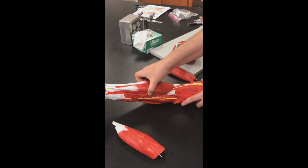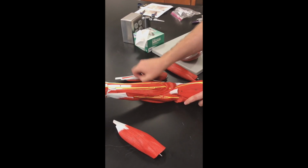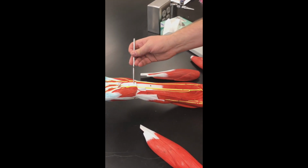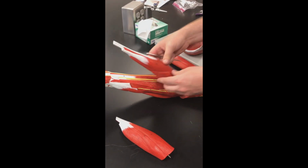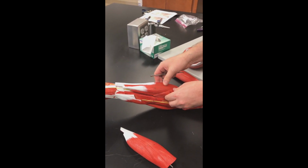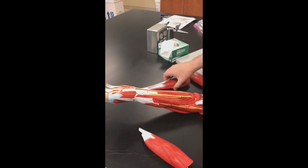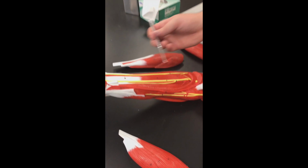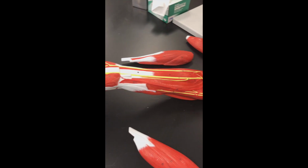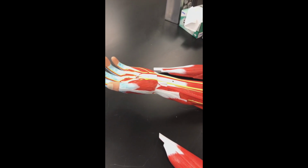If you take out this compartment, you're going to notice the flexor digitorum superficialis underneath in the middle compartment. The only way you're going to see it on this model is to take it off, but you're seeing the tendons there. If you take that off, deep, you're seeing the flexor digitorum profundus, the deeper one that's going to attach itself onto the fingers from there.